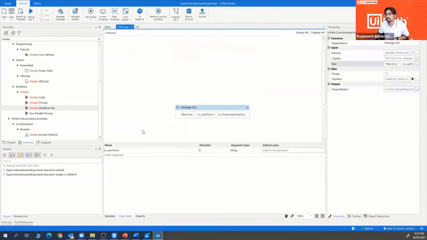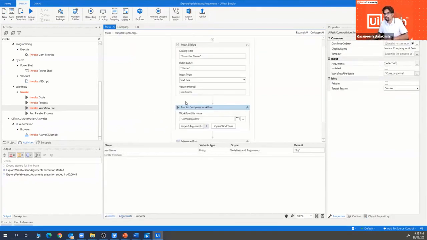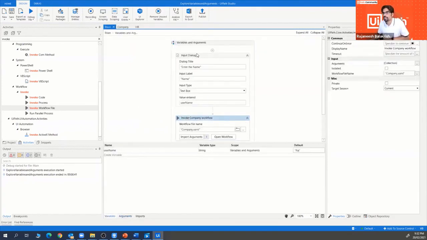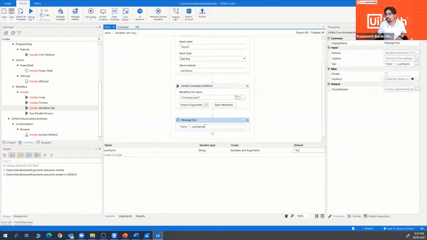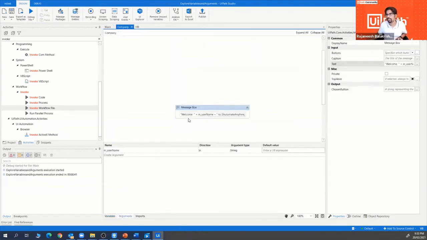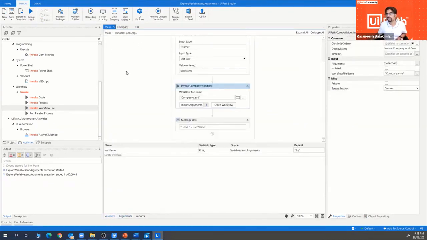Which means this cannot be accessed in the main workflow. I hope you got that. So now let us run the workflow, and I'm expecting this message box to appear because I have passed it as an argument.